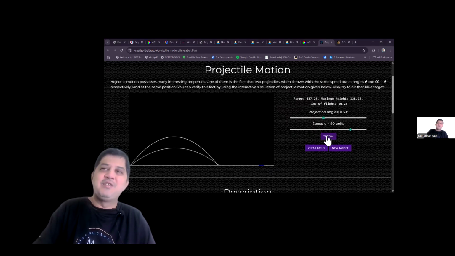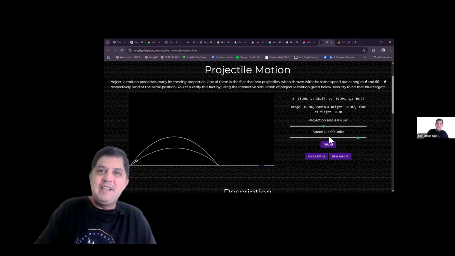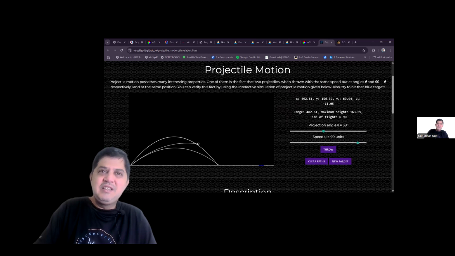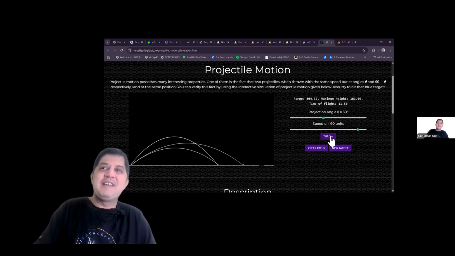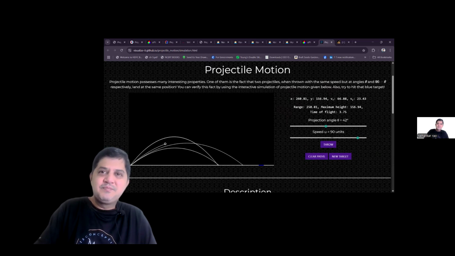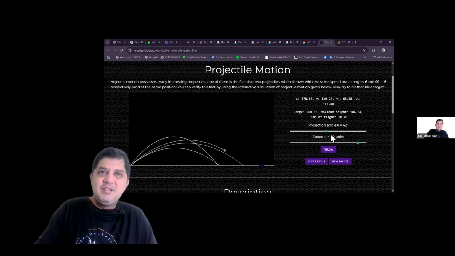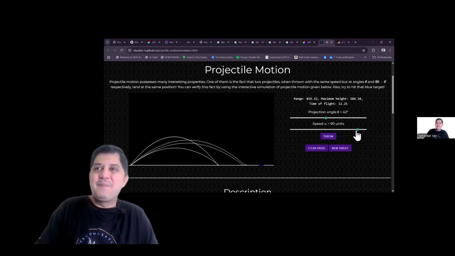Oh my god, no, it doesn't go there. Maybe I have to change this value. I'll keep it at 90. When I do this, once again, slow a little bit away. Now maybe I'll change this projection angle a little bit. 40, 41, 42. No. Oh, concentric. No. Okay, let me increase this velocity also.